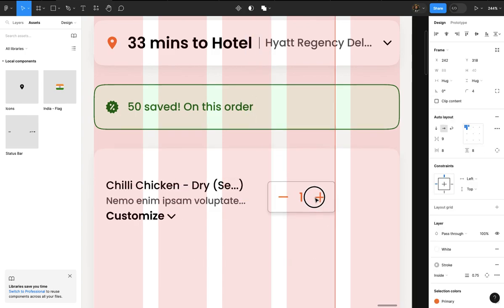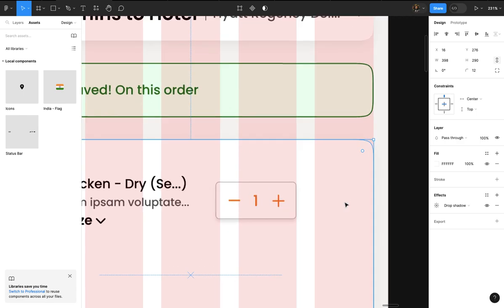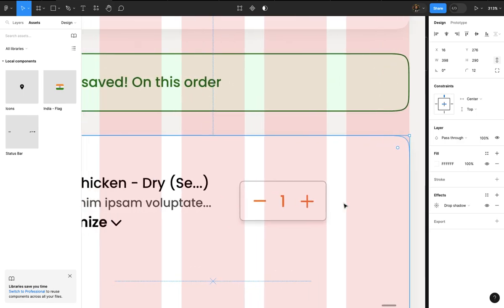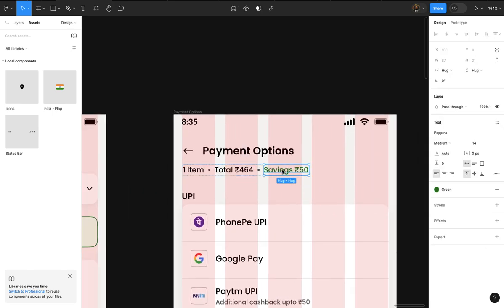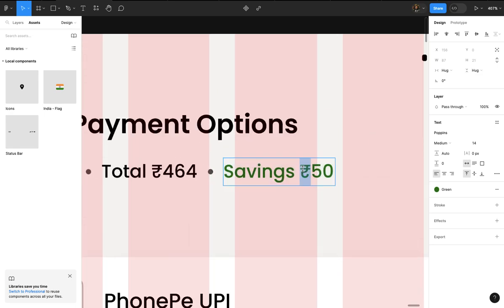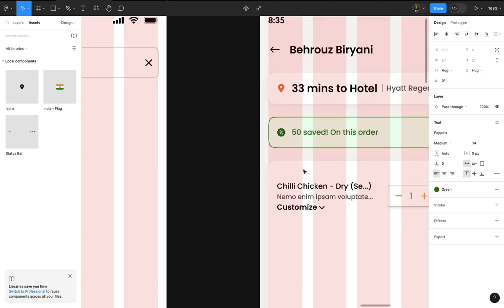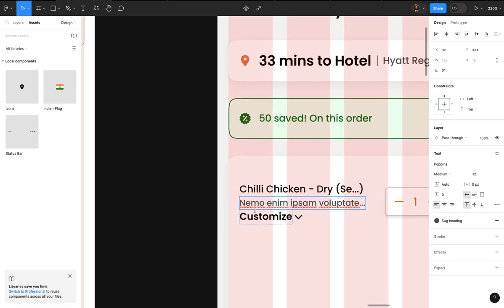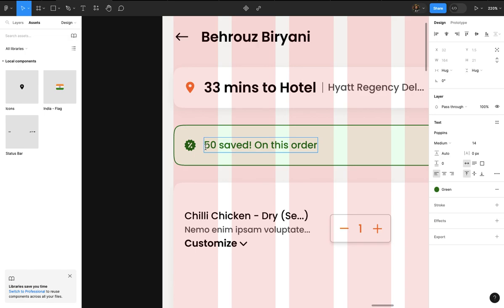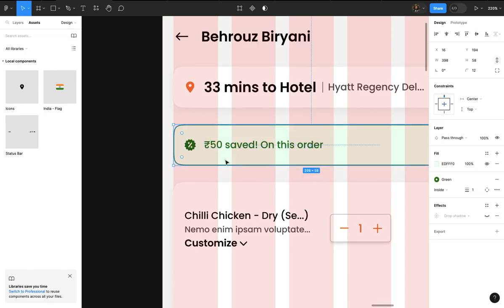Awesome. $50 saved. $50 saved. Just give me a minute.